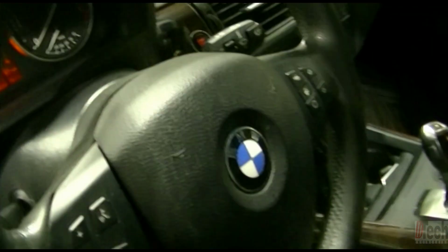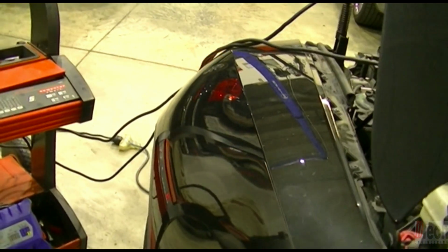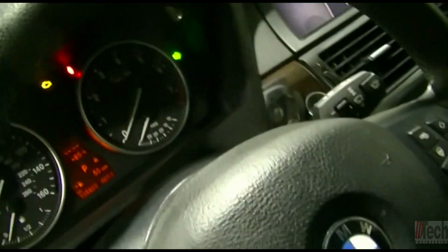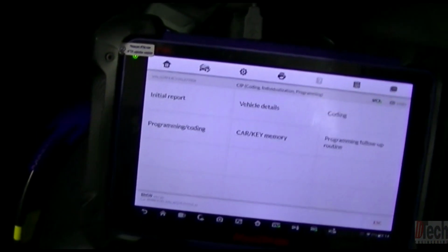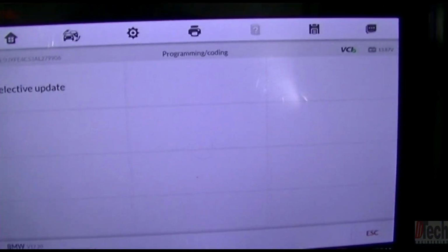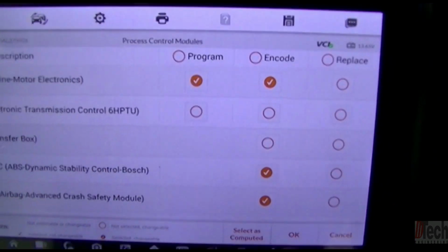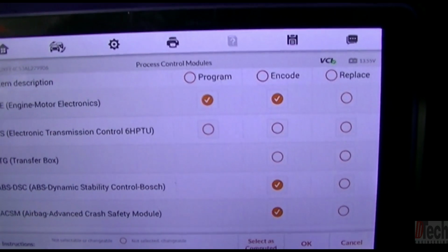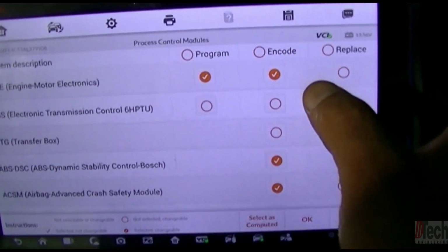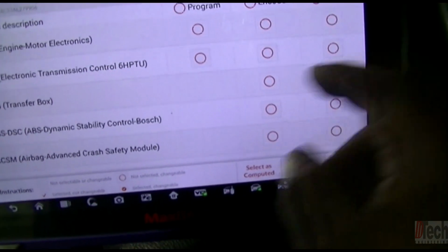And another thing to note, I do believe, even with it wiped out blank, that we get some operation. So if you see, we have blinkers now. So I believe operation is somewhat restored, but it's not 100% to this vehicle. So you want to go now to programming and coding. And this is what the tool has determined what other modules need or have an update available or programming is available along with coding. But for the sake of time, I am going to unselect all those for now.